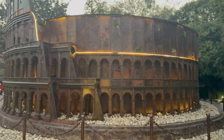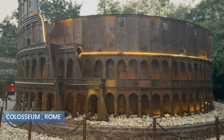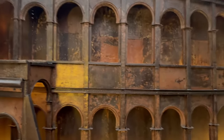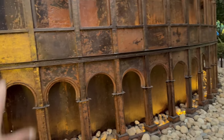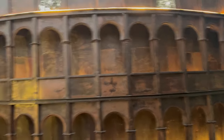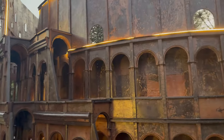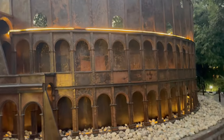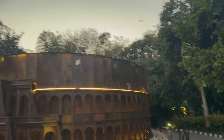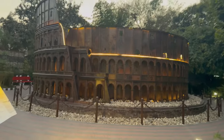This is a replica of the Colosseum from Rome — an amazing creation. Even if I zoom in and go closer, you can see this is all made of metal scrap. They've done a good job — quite a nice replica. And especially now with the sun almost set and very little light, this is looking so beautiful.